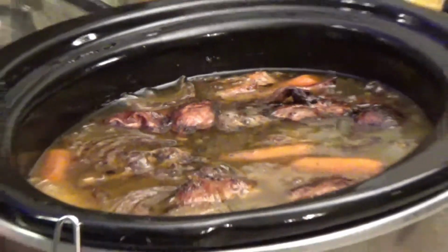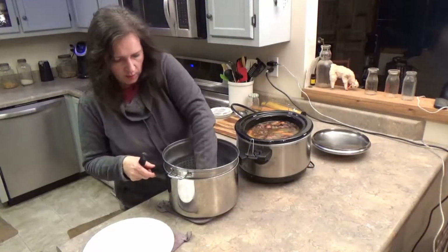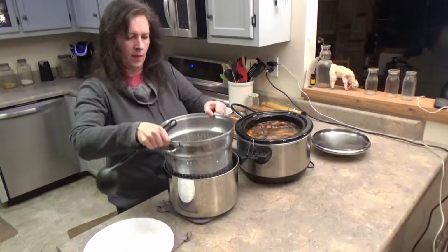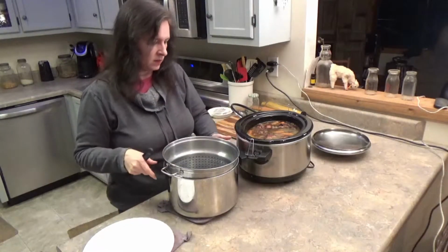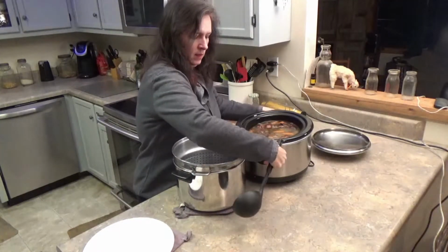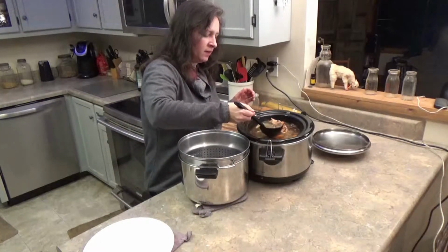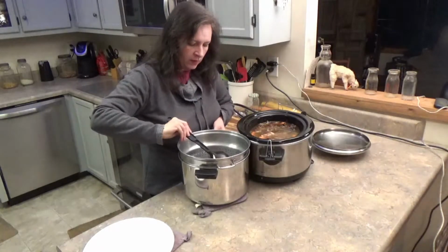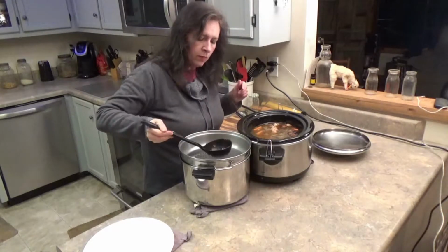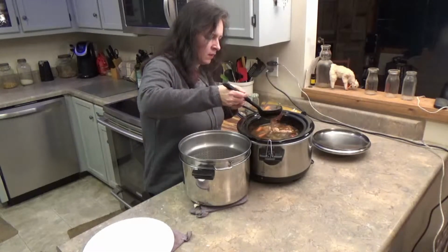So what we're going to do is just put it into this pan here. This is a, I don't know what you would call it, like a steamer or a canning type thing. This stuff is heavy. So I'm just going to start scooping all this stuff out, and then I'll lift all of the other stuff out of it in the sieve, and then we'll let it cool for a few hours, till it's good and cool.